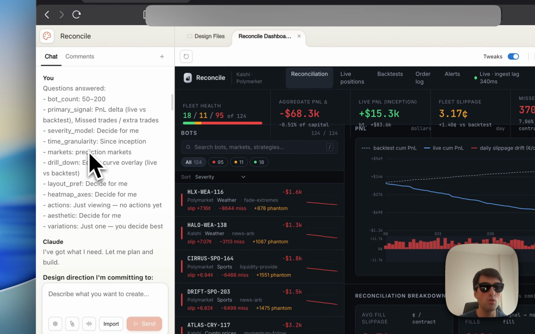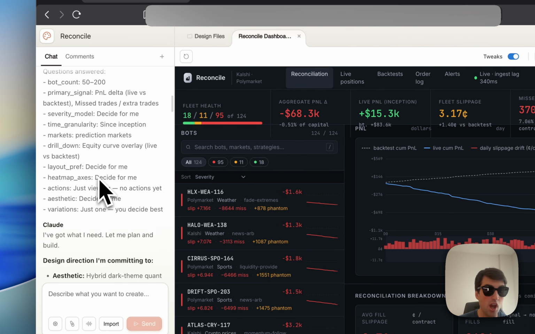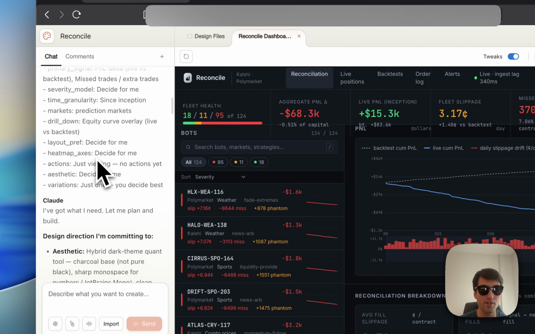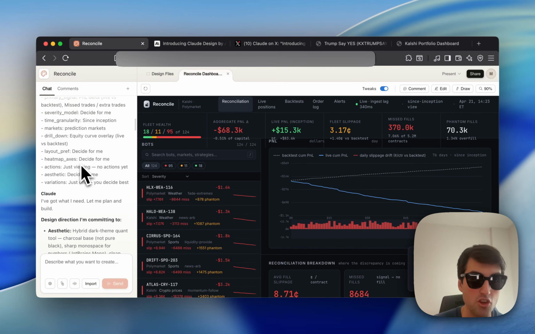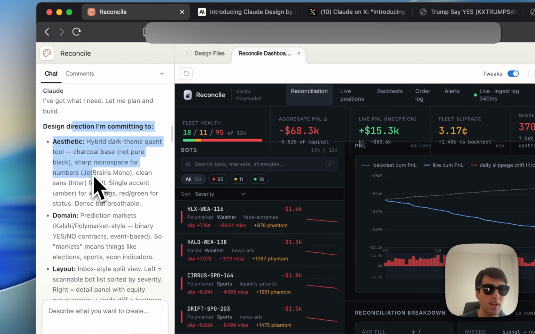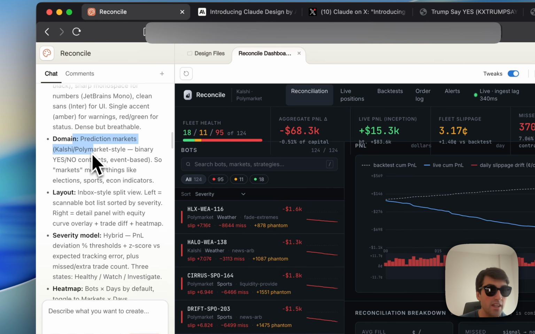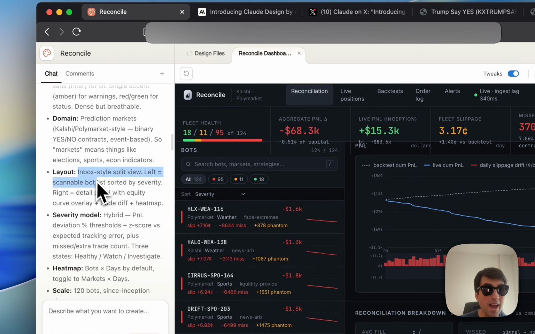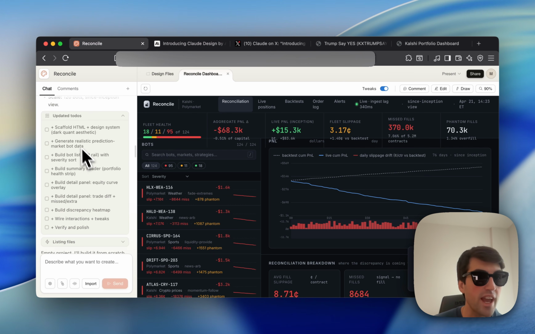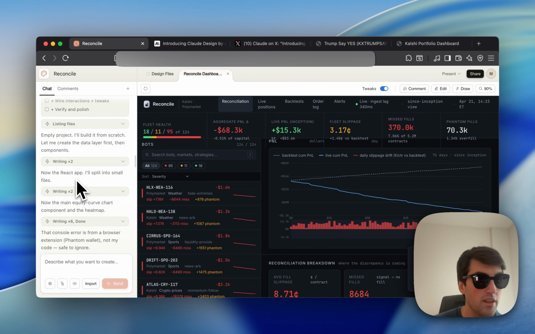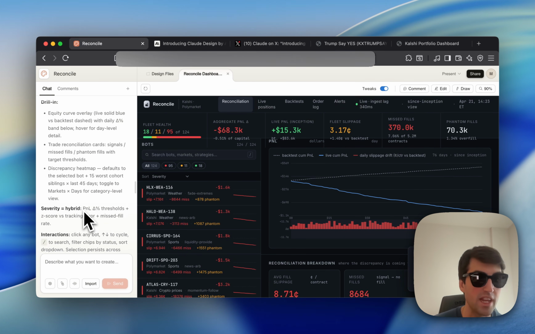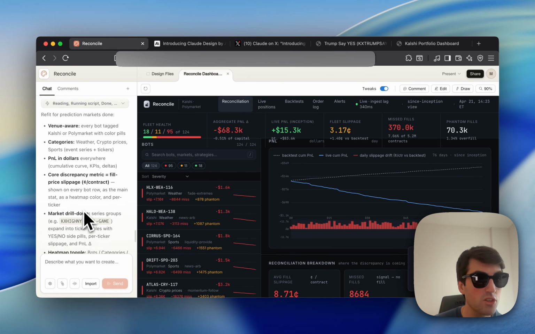So the fact that it knows kind of already what to do, probably because it's seen so many UIs in finance, is pretty awesome. And so I really actually liked using this way more than just asking Claude Code, hey, build me a UI for this. And then it asks you kind of the design, the aesthetic of it, the domain. So I picked prediction markets, the inbox style, and then you can see here it actually has a to-dos list, and then it just thinks a bunch, and then gives you the HTML back. And so I thought that was pretty cool.